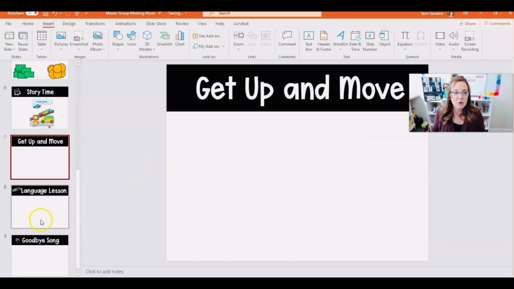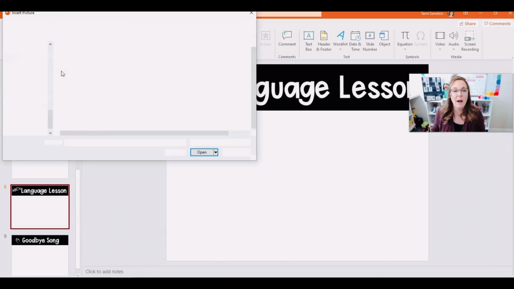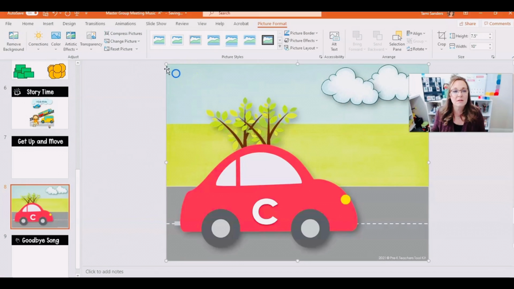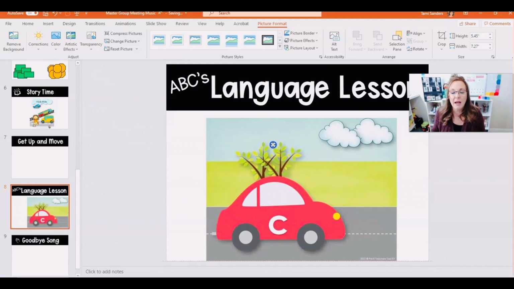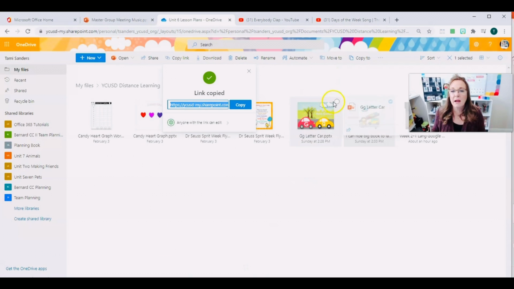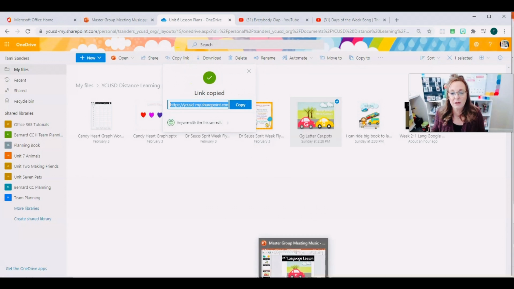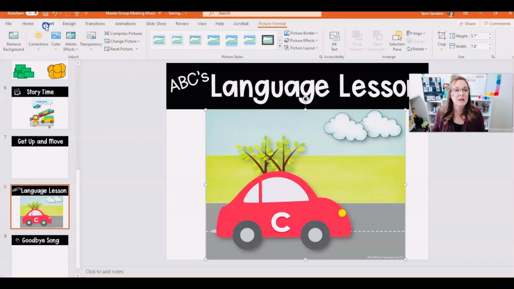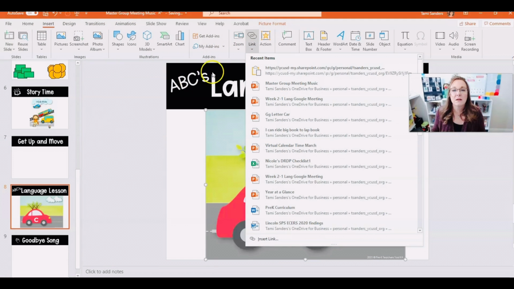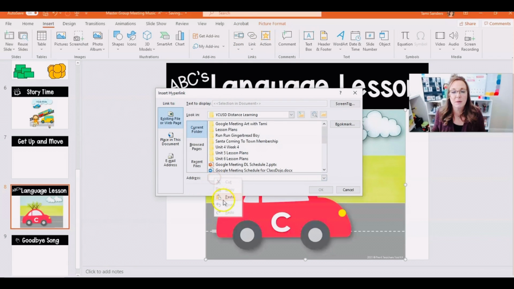And then here, get up and move. And then I'm just going to go along and I'm going to do those same kind of things. So if I want to insert my picture here for what I'm doing for my lesson, I know I'm going to be working on this letter C thing. I just shrink it. I go back to my share drive, and that way everything's linking in here. And I copy my link here. I don't want this one, so I copy my car link, copy link, and then I go here and I do basically the same thing that I just did of insert link. This insert right here, and then I'm just going to paste it.